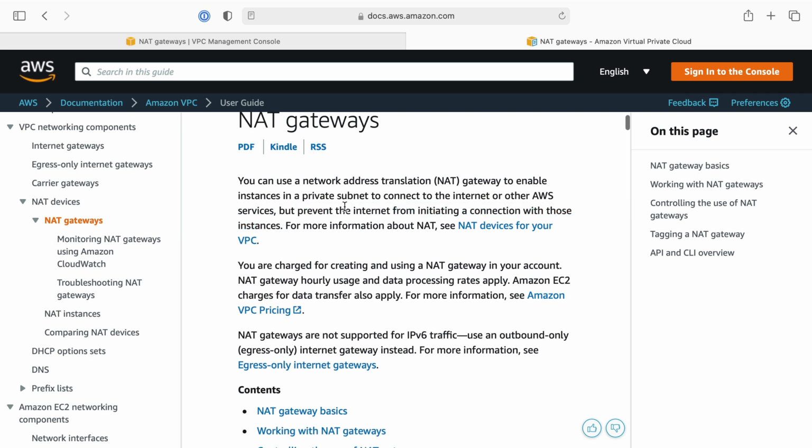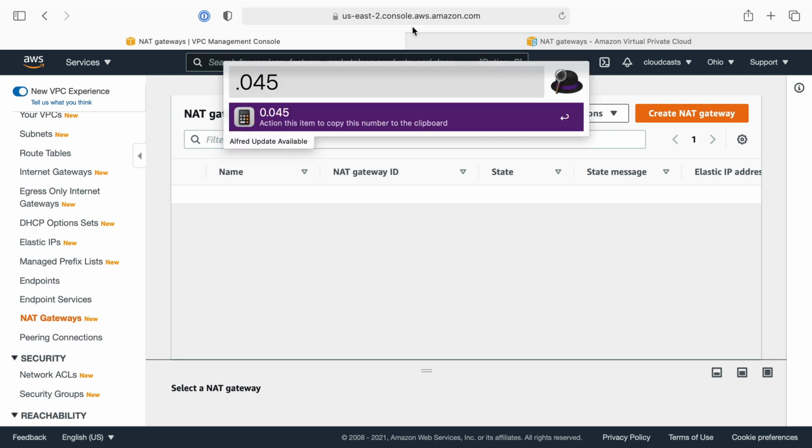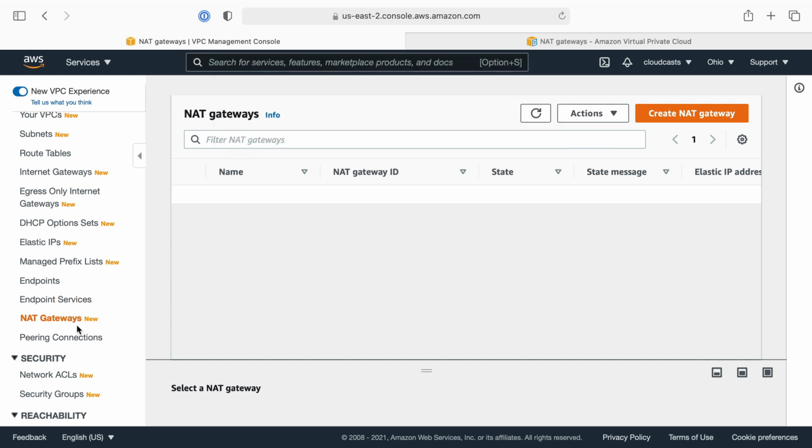Now, NAT gateways have a charge, unlike the internet gateways. NAT gateways are charged by the hour. I think, at least in Ohio here, it is something like 0.045 cents per hour. So if you multiply that by 730 hours a month, they cost about $32, $33 a month as a base cost. On top of that, they're charged, I believe, the same per gigabyte translated through that NAT gateway. So that's where your bigger expenses actually end up coming from. If you do something like 100 gigabytes a month, which is pretty easy to do, you end up paying $450 for bandwidth charges through that NAT gateway. Now, this is on top of the fact that many people make multiple NAT gateways so that it's redundant, but you can make just one NAT gateway for your entire VPC if you want. That's something I'll show you later as well.